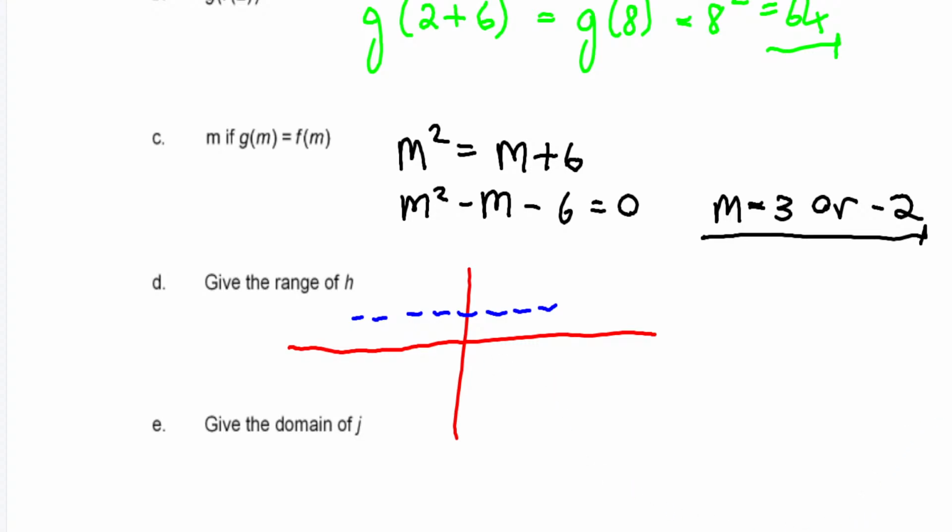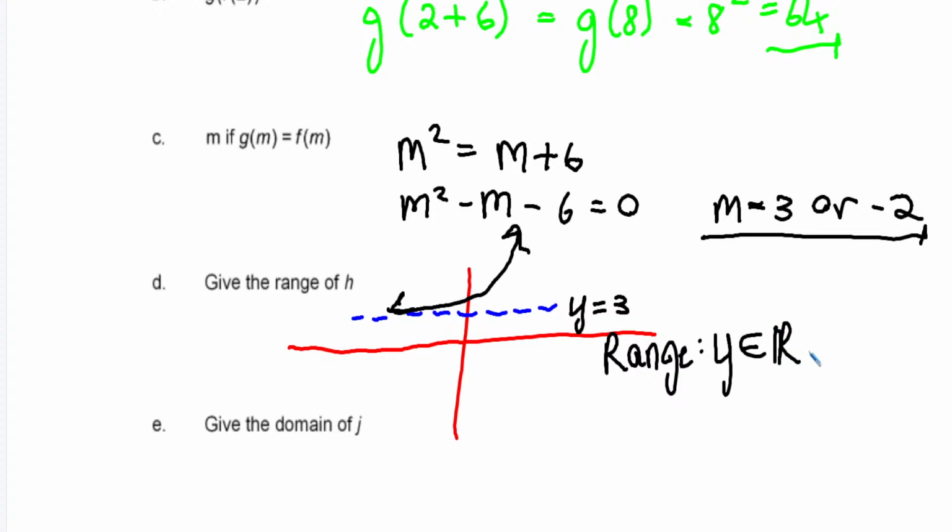Right. So do you see why you need to know exactly what each of these functions look like? Here's a very rough sketch graph of 2 to the x plus 3. This line over here being y equals 3. What's the range? Well, y can be an element of the real numbers, but in fact, y must be bigger than 3. Not bigger than or equal to 3. It doesn't actually touch the asymptote.